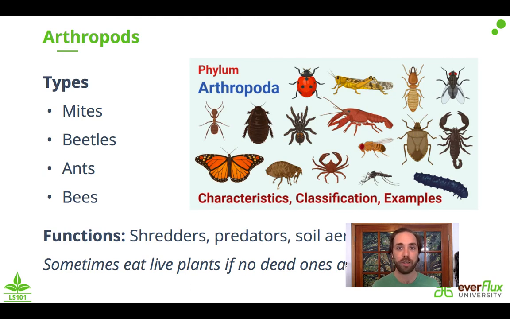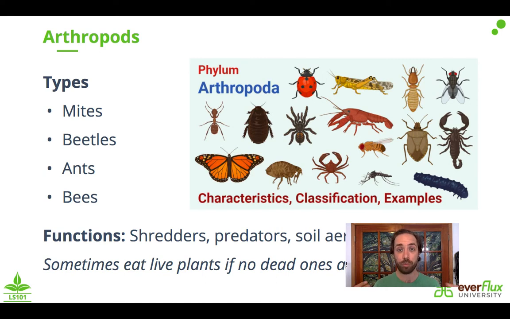Arthropods are also predators. They're predators of nematodes. They're predators of protozoa. They're eating all the other little guys. And as they're crawling around in the soil, because they are larger, they are doing a lot of soil aeration. They're creating little tunnels all over the soil as they crawl through the soil. And this is what allows a lot of the air to come down and reach your roots.